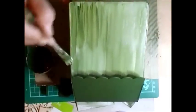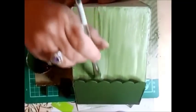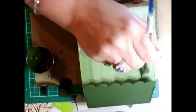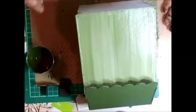Like that. And then you just get that wooded effect. And then you need long strokes to cover the whole amount. And if you can do it like that. Like that. And that's all there is to it. Okay?